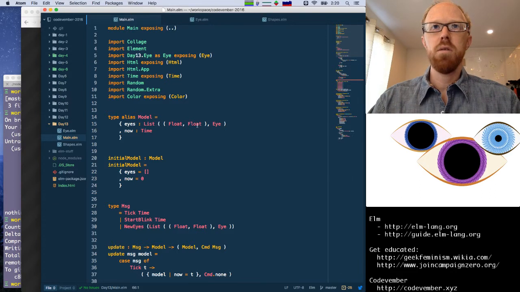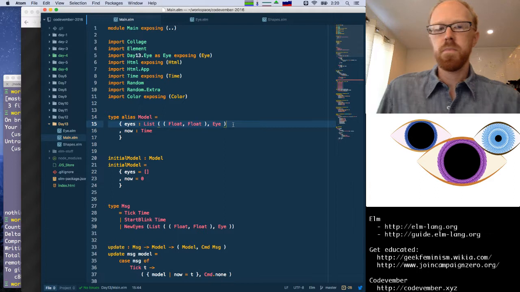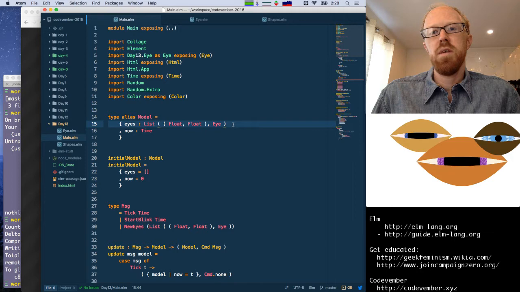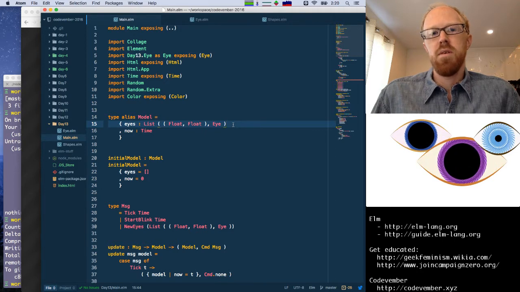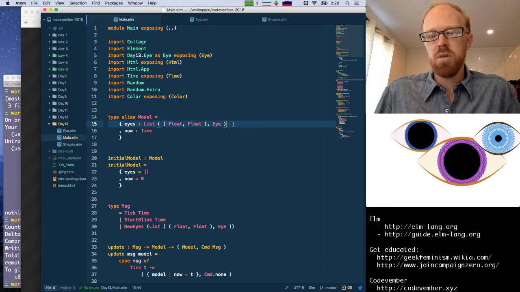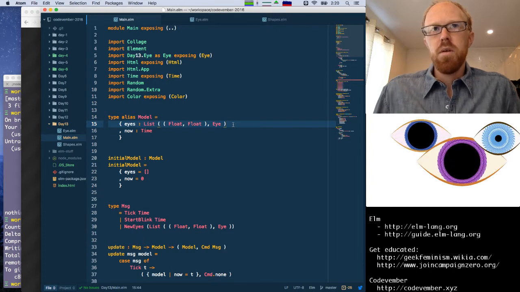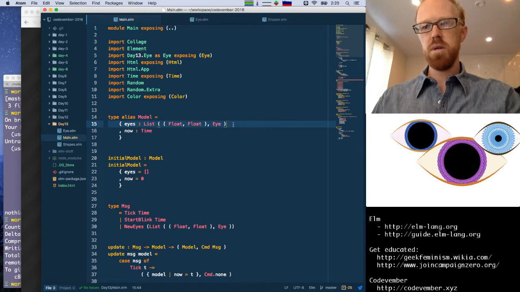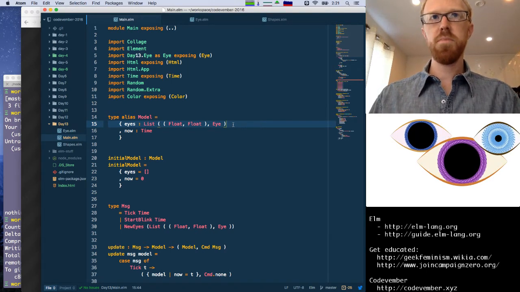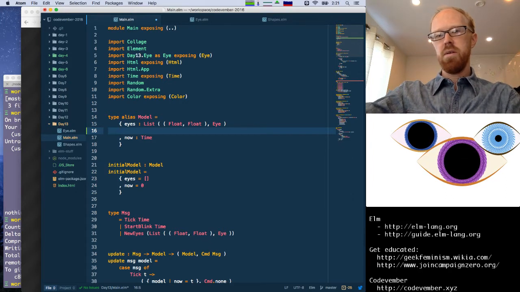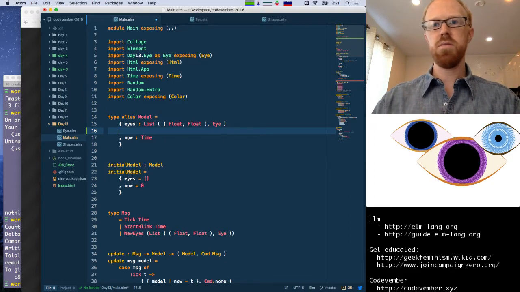So we'll have our list of eyes, and at a certain point, we'll want to take one of the eyes out and have it start animating away. And we'll also have another eye coming in. So I think the best way to model this is to just have separate fields for each of those. And then we can have some update functions that happen as each thing starts or completes.